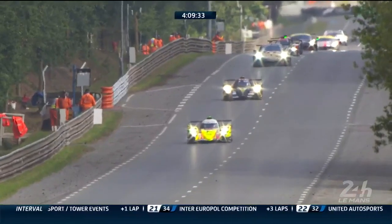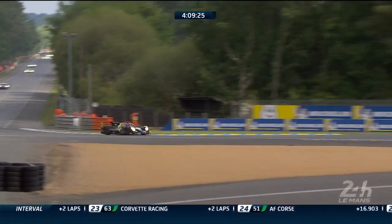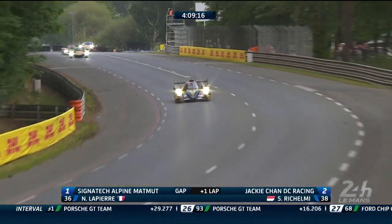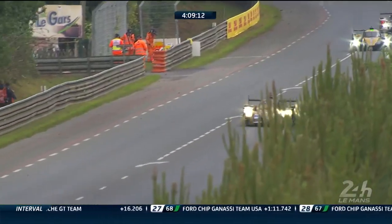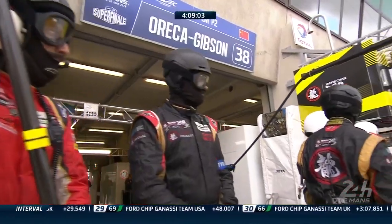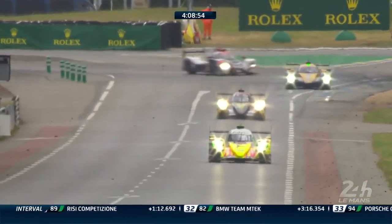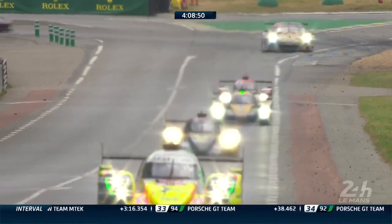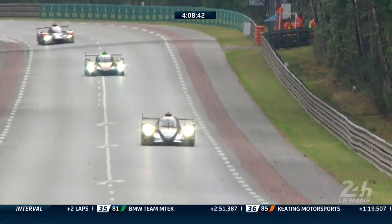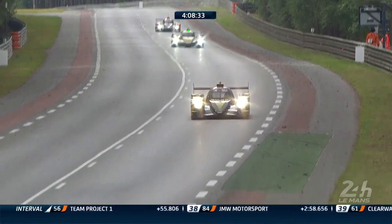So the slow-mo action, and now real speed. As we see the number 38 car, the Jackie Chan with Raquelme behind the wheel. And so that's one team that's benefited from G-Drive's unfortunate problems in the pits. Very much so. As did TDS. They have now got the third podium position, Francois Perrodo. Looks like the G-Drive in the background there, trying to unlap himself. Yeah, the Signatech has a good margin now. Oh yeah, the Signatech car right now has got a lap lead over the field, basically, in P2. 303 laps completed for Signatech and 302 laps completed for Jackie Chan, and 301 laps completed for Francois Perrodo in the TDS number 28.